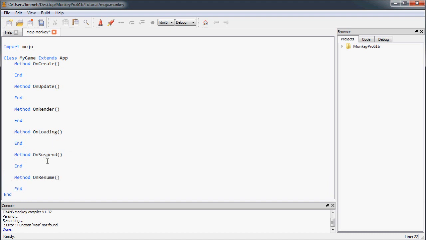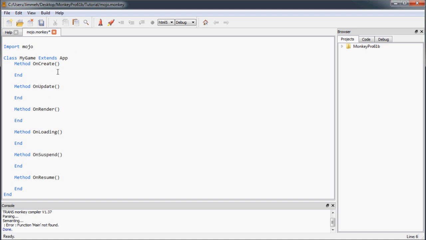And basically these are just called whenever your application is suspended or resumed. So this would be like, especially with mobile platforms, if they go to a different app, it's going to suspend your app. Or if they go back to their home screen, it's going to suspend your app, if it doesn't close it. And so that'll be called when that happens, and you can pause your game or whatever you need to do there. And then when they go back to your app, it'll call this on resume, and then you can resume your game or your app or do whatever you need to do in there.